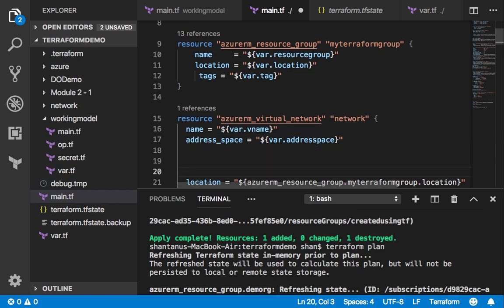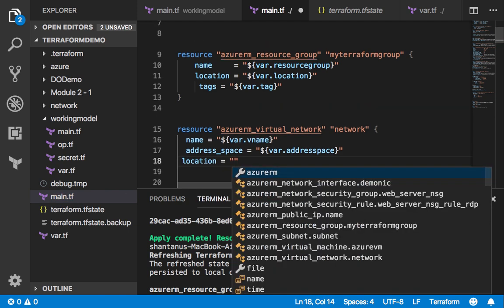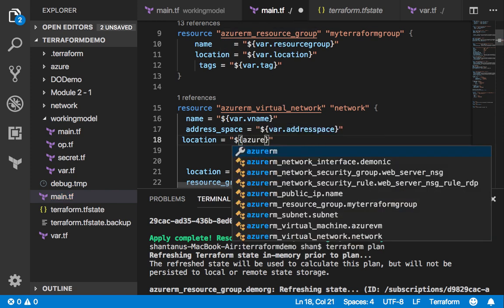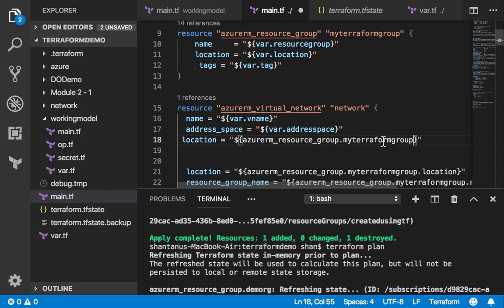So what we can do is pick up the variable attribute, and then give it the interpolation, and then utilize the same as the Azure resource group. What we've done is azurerm_resource_group and then the resource group reference, what we have defined over here, and the name of this resource group.